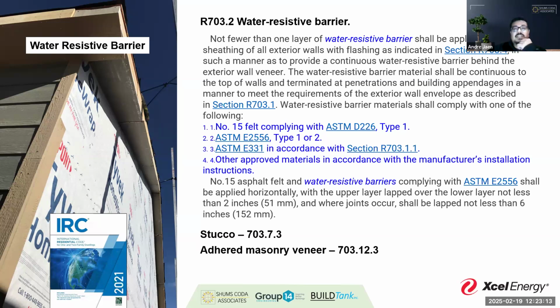Zip system, for instance. Zip system is a great system as long as it's taped properly, and that tape needs to be rolled down with their rollers. I mean, it has an installation methodology to it that is more than simply putting it up, nailing it off, and sealing the joints. It's got specifics, especially when it comes to penetrations and things like that. So when we sign on to use that material for our water resistive barrier, we're using it for all parts of our water resistive barrier there. And so we have to make sure that we're following that requirement to the letter in all of the installation that's required.